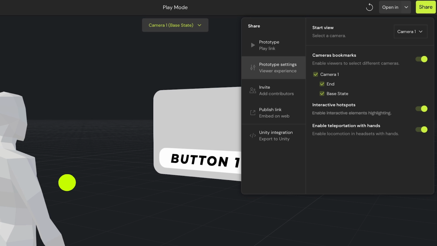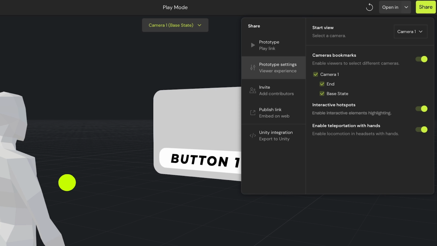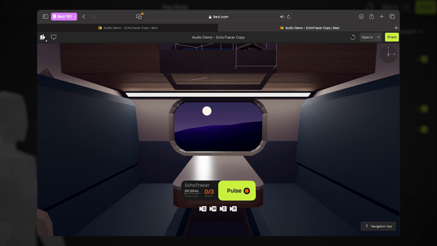As discussed earlier, if you want to hide the yellow interactive hotspots, you can do so right here. We recommend keeping this turned on in the testing phase when third parties try to interact with your project. Keep note how often the yellow hotspots turn up when others preview your project. This helps you figure out if your interactions are clearly defined to your users.